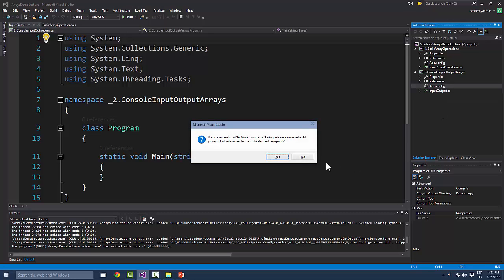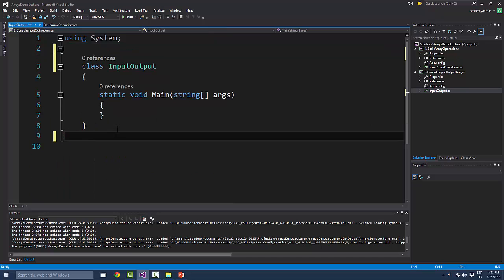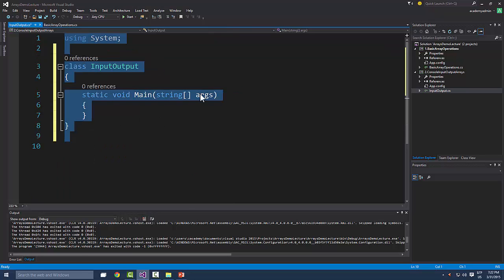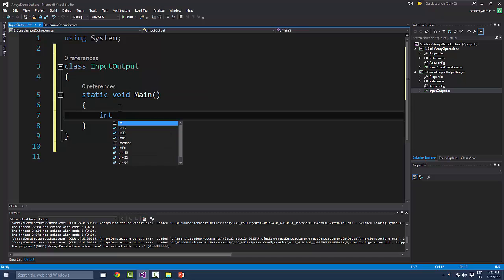Output, yes, and then delete that. Okay, so let's get an array that is going to be, I don't know, -1 0 1 2 3.